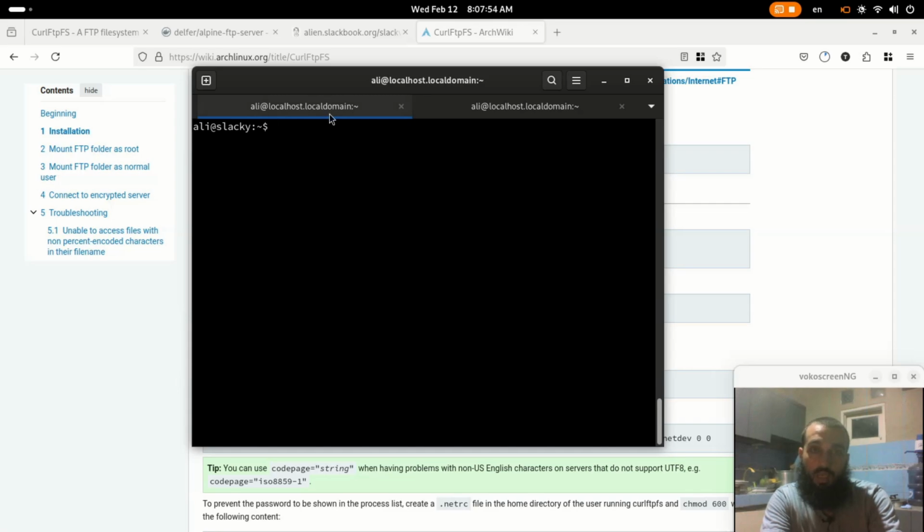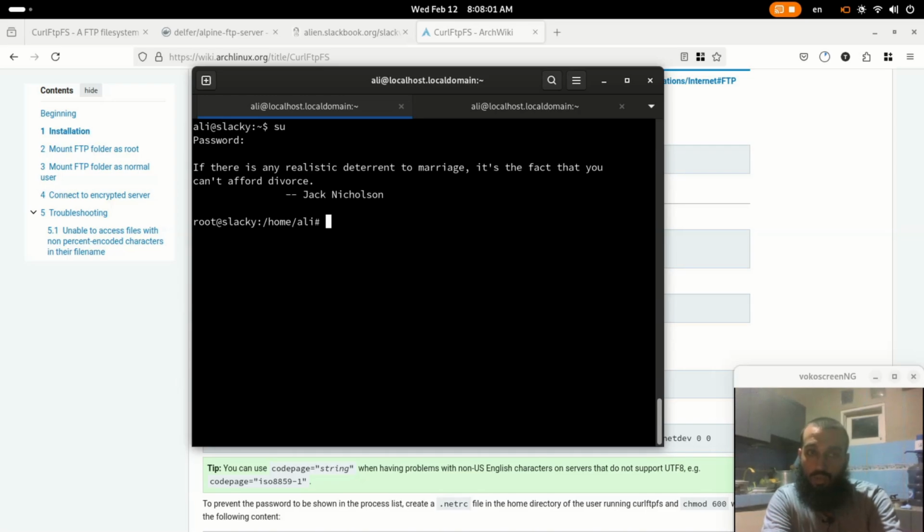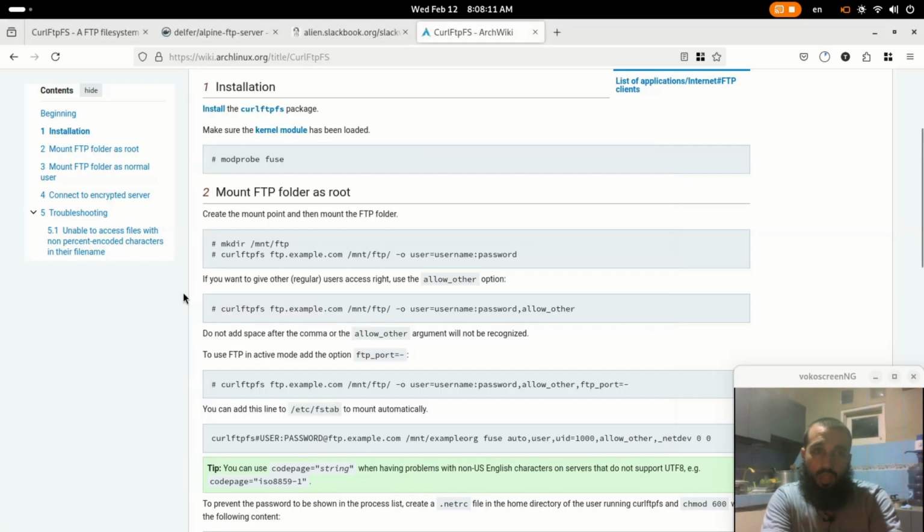In my case, in this left tab, I do have the kernel module loaded. We can check by running lsmod grep fuse. It's there.